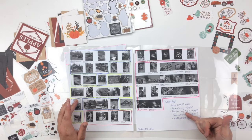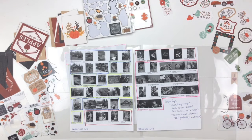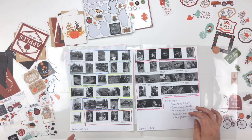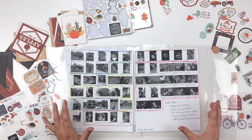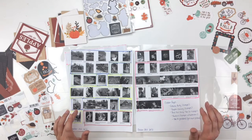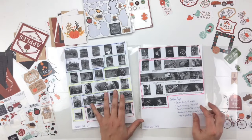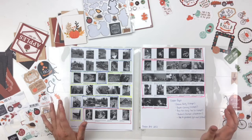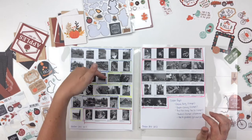So I'm going to combine the randoms from September and October, and here I'm just showing you the different themes that I have for my October pages. I have a costume party, pumpkin carving, boys fall camp hunting trip, and then I have a day at grandma's house. And I organize them all sort of by highlighting around them.